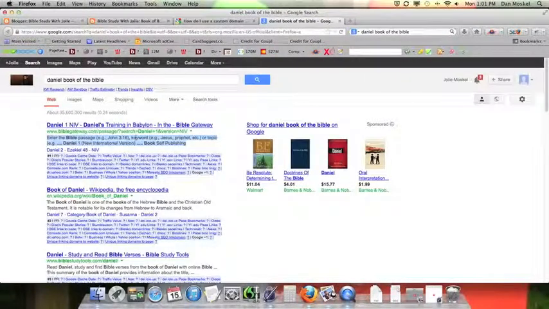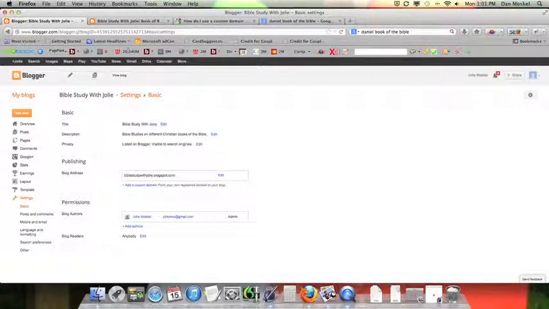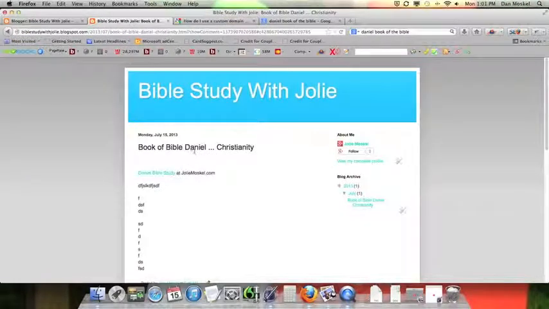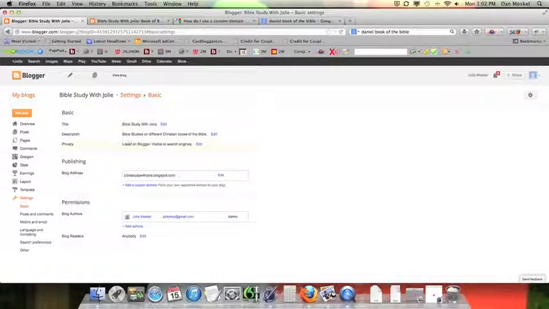And like I said, that's going to be the gray. This is the description. So we've got the title or the headline, and now we've got the description. And this is for our website in general. On the pages and the posts, we're going to talk about that in a second, but this is just the website in general, kind of like the home page. Publishing the blog address, we're going to move this to a custom domain here in just a moment.